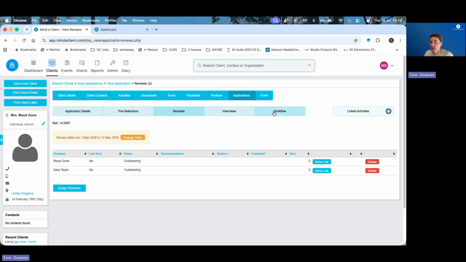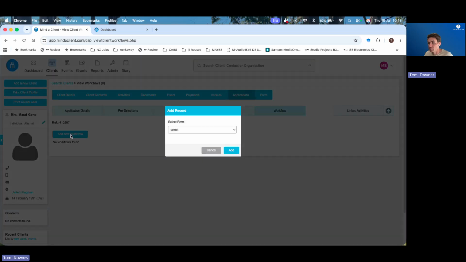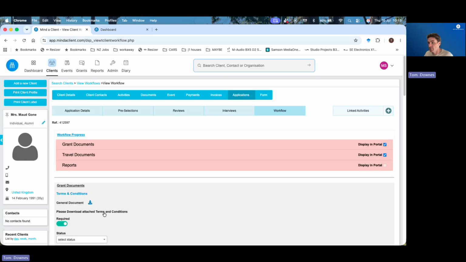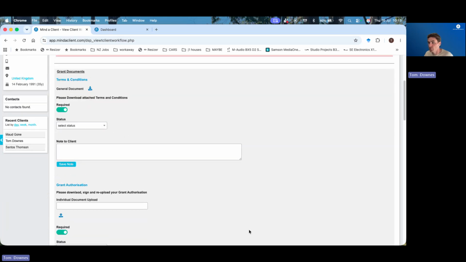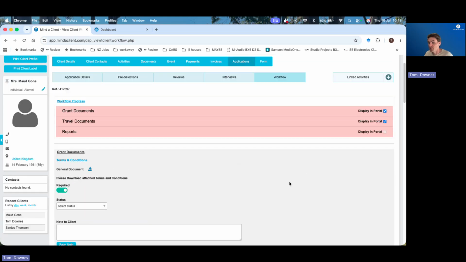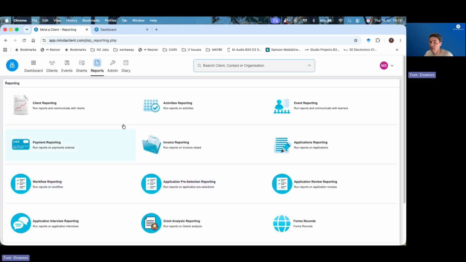So we can assign a workflow individually in the workflow subtab under applications, and we can add a new workflow here. Okay, and that adds the workflow, and we can see then the workflow that we've created. We can see the different statuses for approval. We can see all the other options. I'll come back to this screen, but I want to show you how to assign in bulk. Generally, this is what you will do in your programs.